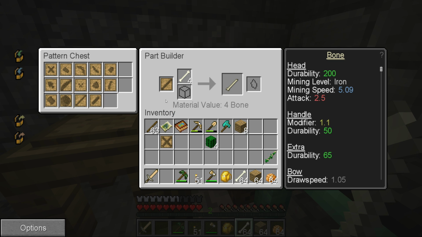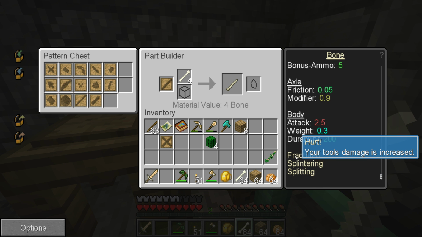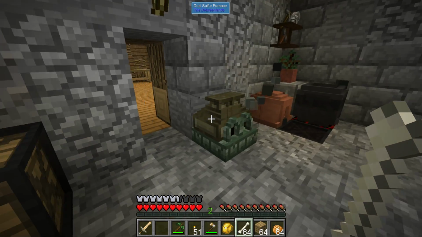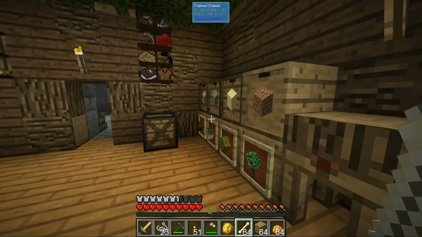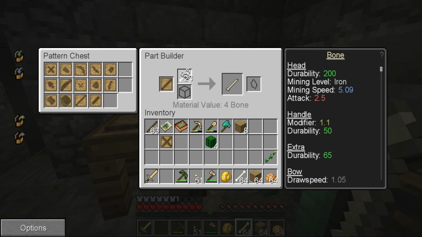That does the same. Okay, if we just want the attack ability or the fractured ability, I don't know if they... Yeah, they add hurts, your tool's damage is increased. I don't know if that's important on the bow because we're essentially shooting bolts, which we also need to create. But you see what I mean with me not being so good with this?